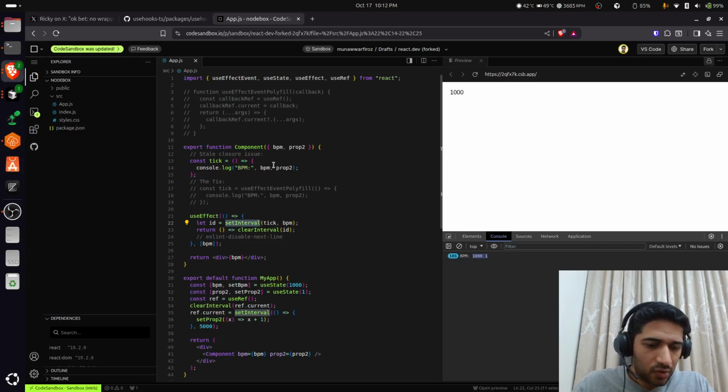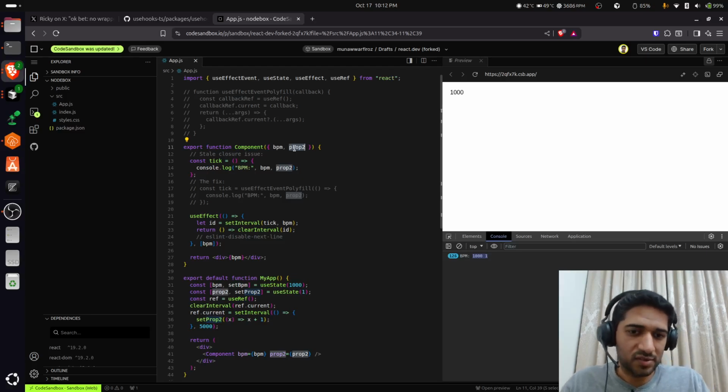So now does that explain to you why prop2 is still stuck with the initial value? Because the setInterval only ran once, to a tick function that was created the very first render, which had a closure to the initial prop2, which is equal to 1. Right? So now this makes sense. Now there's a JavaScript explanation for this code, and in hindsight, yes, this makes sense. This is how it should have worked.